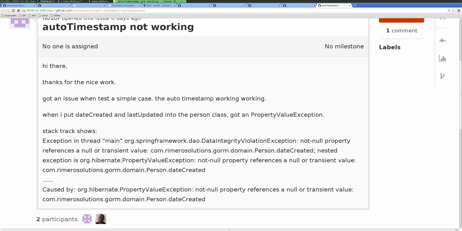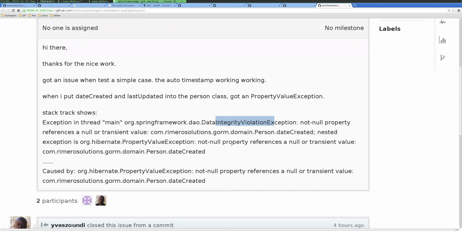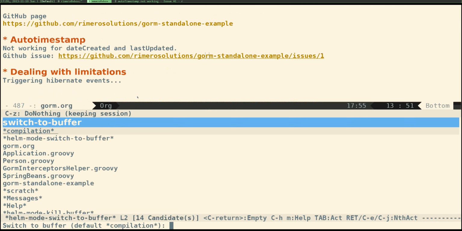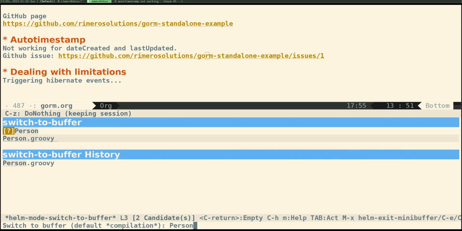Here we see a property value exception, and the stack trace shows a lot of detail. The first reason why it's failing is because those two properties are not nullable inside the domain constraints. The first thing that I did was to make sure that I could reproduce the problem.